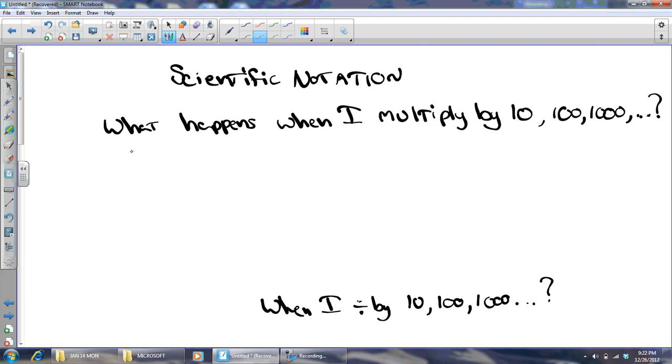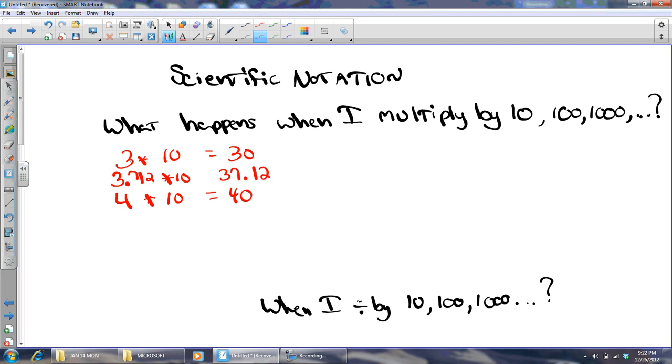What happens when I multiply 3 times 10? Well, I get 30. Okay, but something just happened there, something that you may not be realizing. What happens if I multiply 4 by 10? Well, of course, I get 40. But let's pick a number between 3 and 4, like 3.712. What happens when I multiply that by 10? Well, don't I get 37 and 12 hundredths? I mean, think about it.